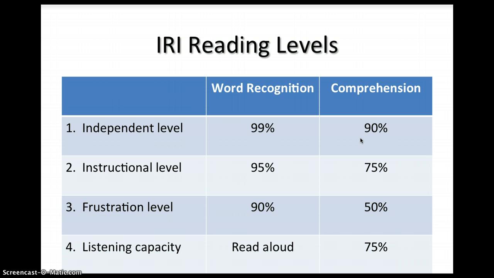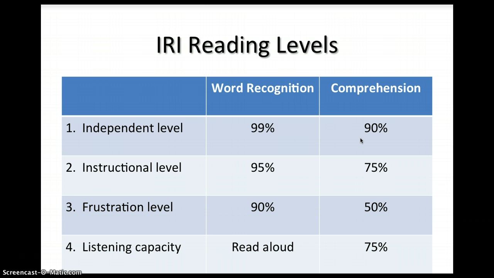They can recall at least 75% of what they've read. That's your comprehension. If given instructional help here, they can read with confidence and competence here. So the instructional level is the level of materials that you will want to use when you're actually teaching new skills to students, and you're working on their decoding and word recognition skills and that sort of thing.